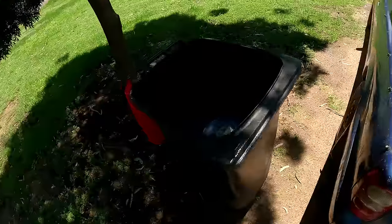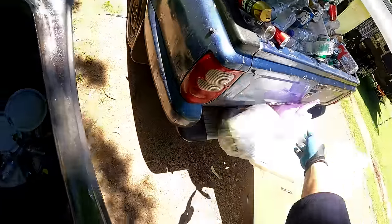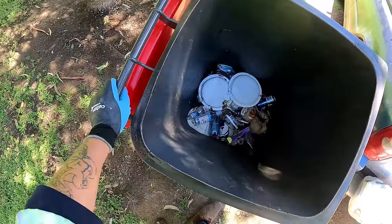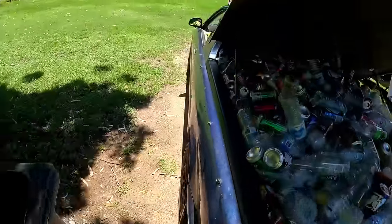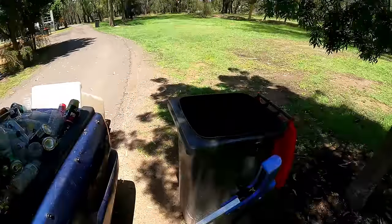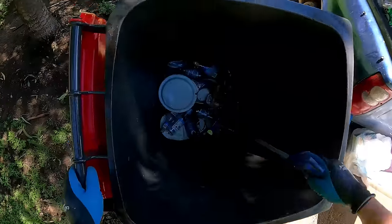Pluck that out. Sit it down there, it's not gonna fall. Same as that one. Wacky do. Grabber time. Where did I put that thing? It's up the back here somewhere. There it is. We're not poking our hand in there. There's just too many. Do it this way.